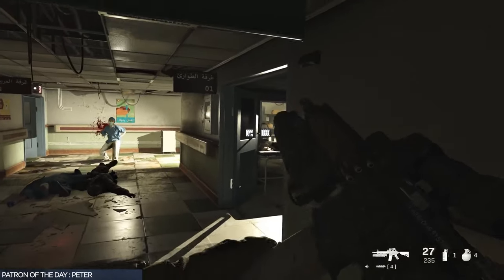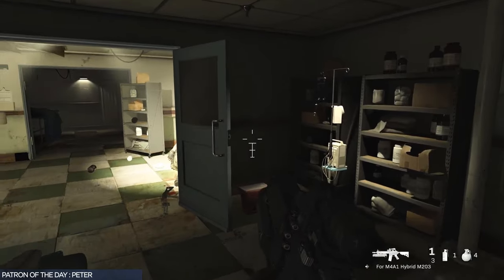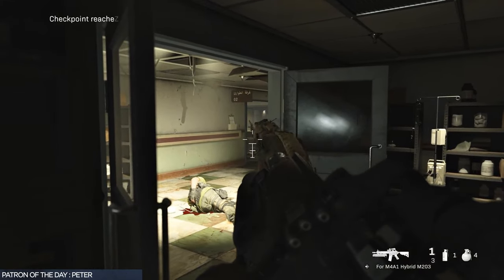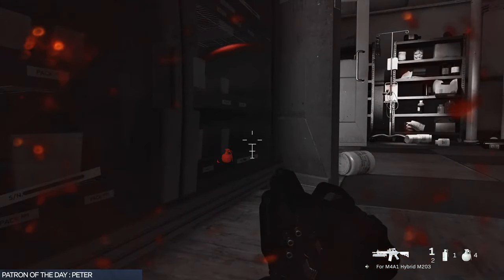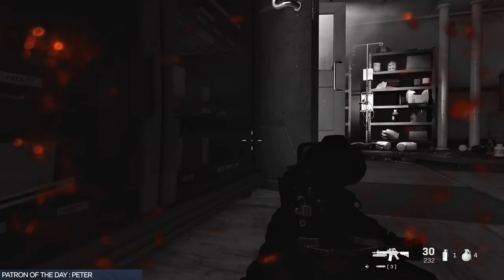So the third and final tripwire is in the next hallway. You guys can go ahead and switch to your grenade launcher. It's just to the left of the entryway going into the next room. It's right there. Boom. You see that big explosion? That was me hitting that tripwire. You can go ahead and go prone, give it a few seconds, and the trophy should pop.